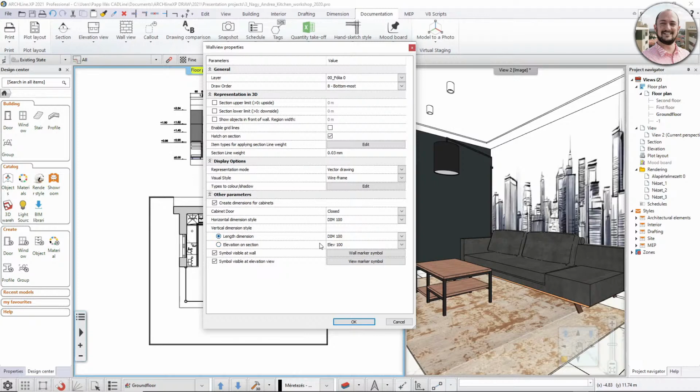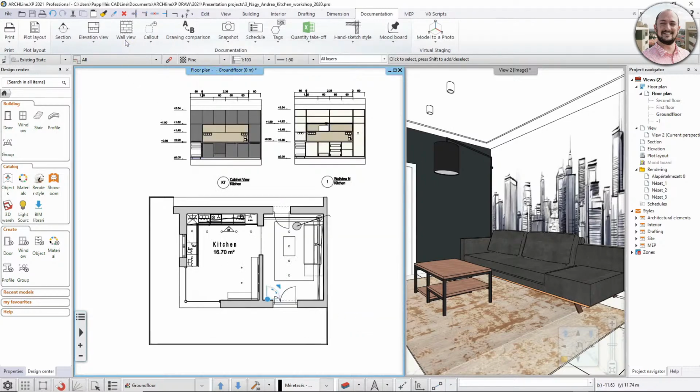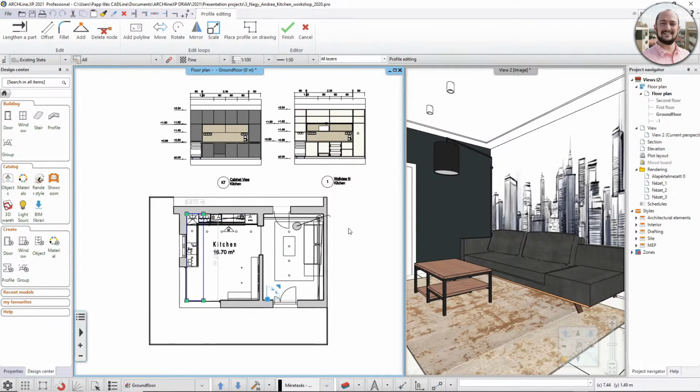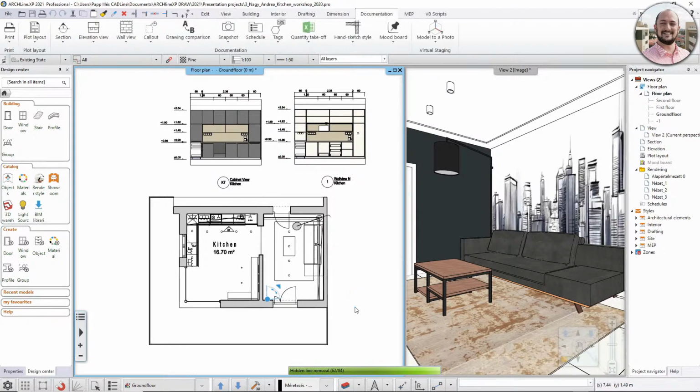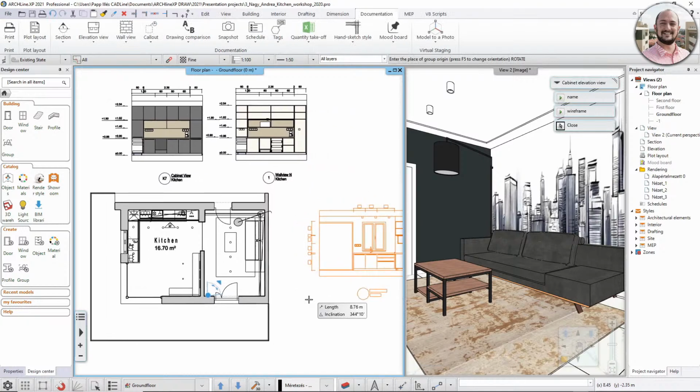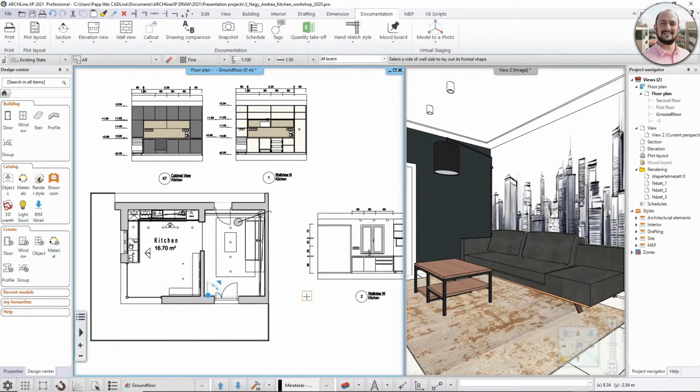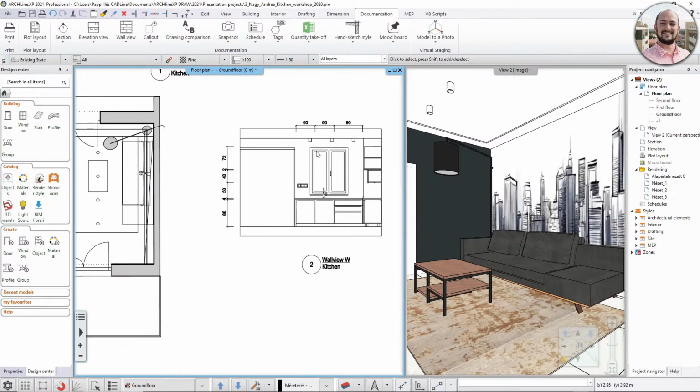So I'm going to use this one, and I hit OK, and then I will create the wall view, a single wall view out of this part of this building. Let's just click here and hit enter. So I'm going to place this near to the drawing, so you will see that instead of the elevation dimensions that I used before, you will see nice length dimensions for these units. Let me just place it here. So this is how it looks, and as you can see now, all the units, not only horizontally but vertically, are using a dimension style that I wanted to use for the vertical dimensions.